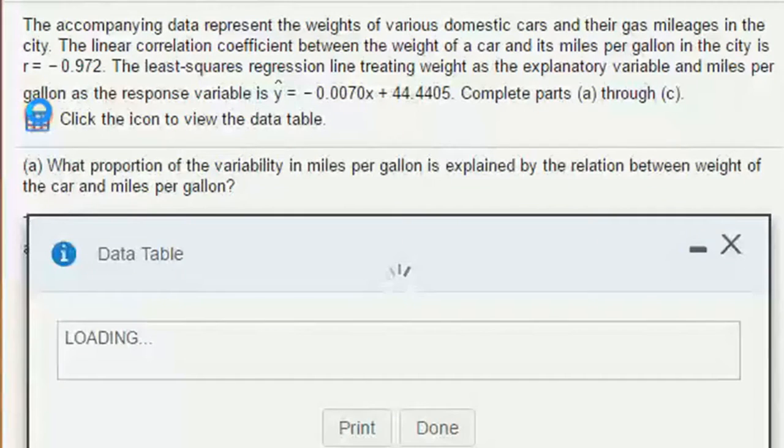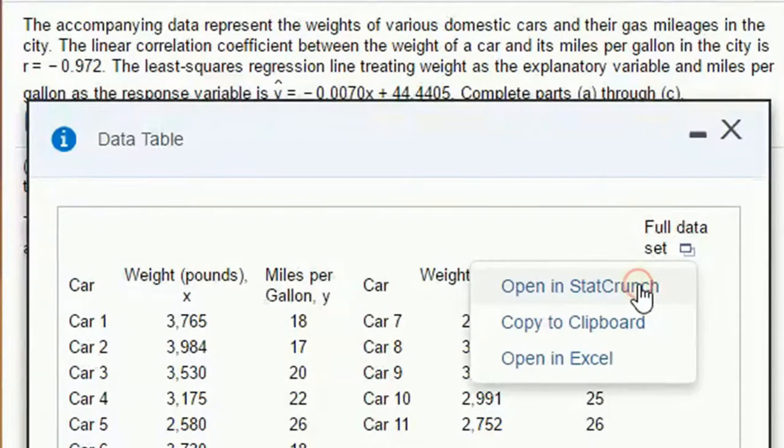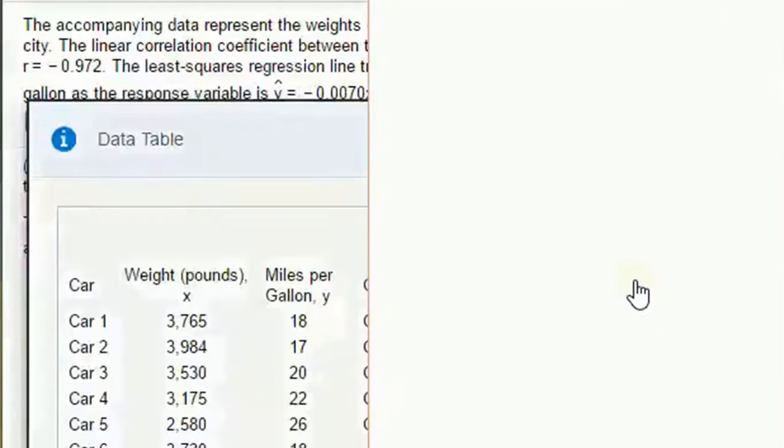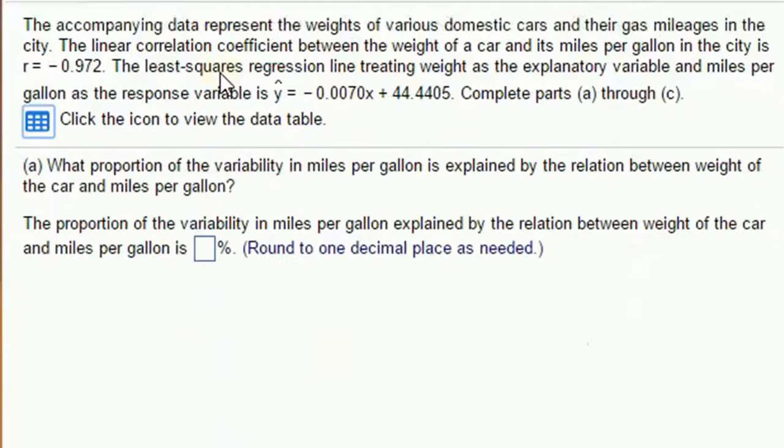You know what I'm going to do? Just for argument's sake, I'm going to once again pull all of this data into StatCrunch, and talk about the statistical output in greater detail and show you how to answer this question from the statistical output. It's actually a pretty easy question to answer from the information that's given, but I'll get to that after I go through StatCrunch.